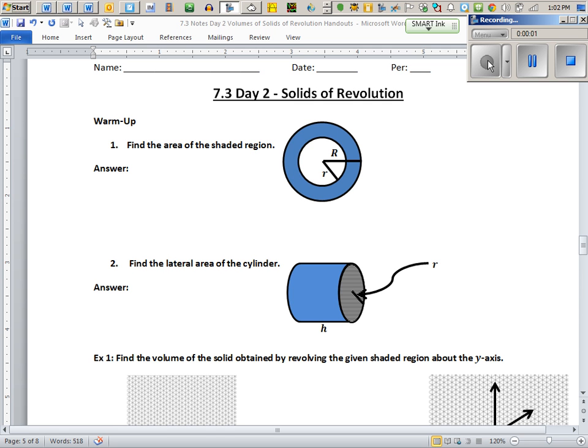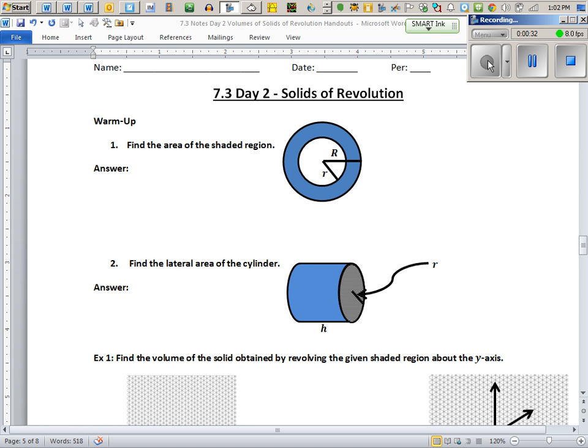Welcome to lesson 2, 7.3, solids of revolution. Okay, so the difference between this section and the last section is if I had you build things out of Play-Doh today, they would all basically look the same because they're all circular cross-sections. And the reason for that is we're taking shapes and revolving them in space, and whenever you turn something around in a circle, you get a circle. So the cross-sections aren't very interesting. They still, though, are the key to solving the problem.